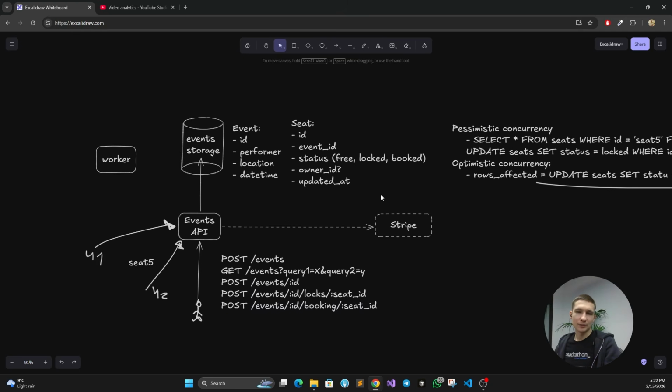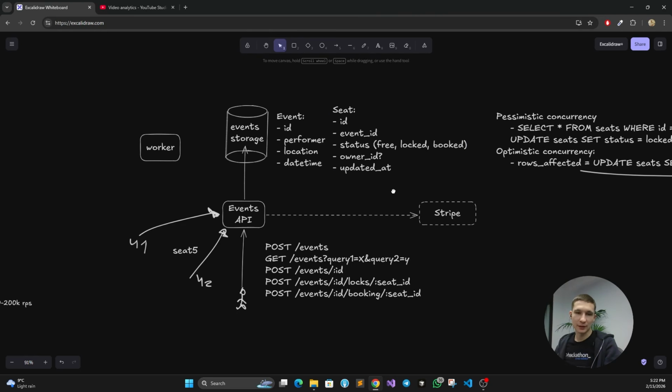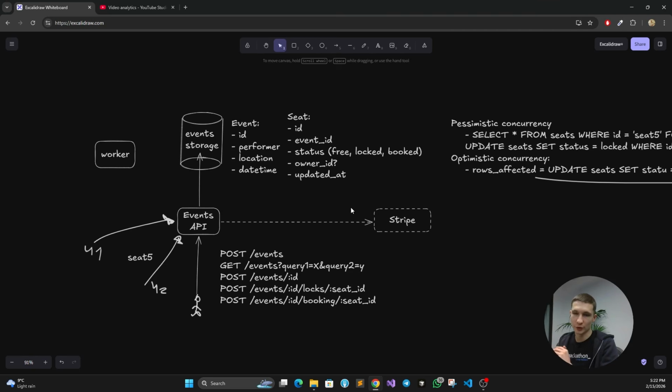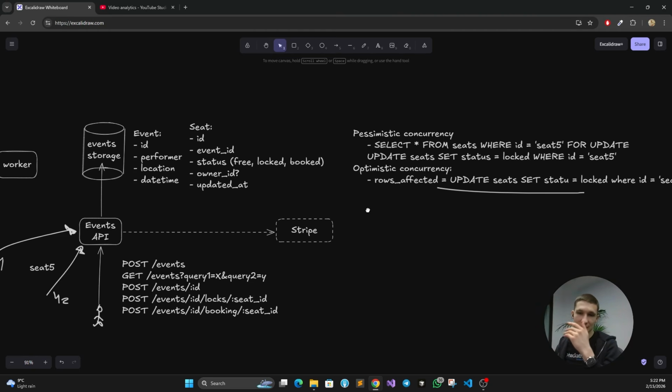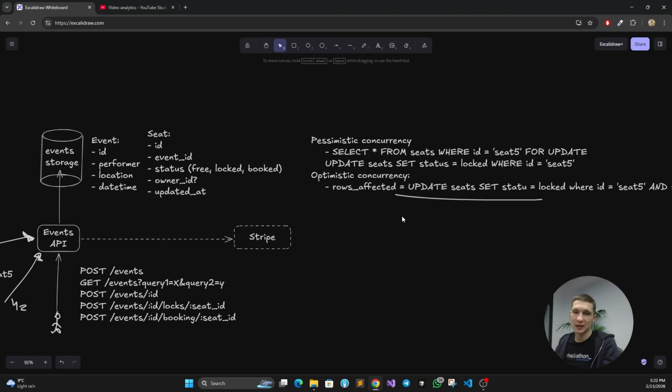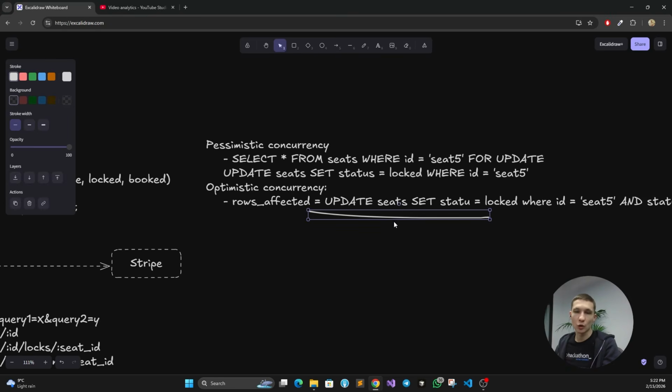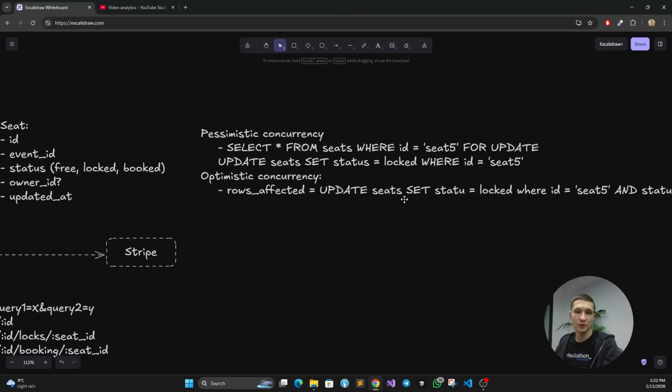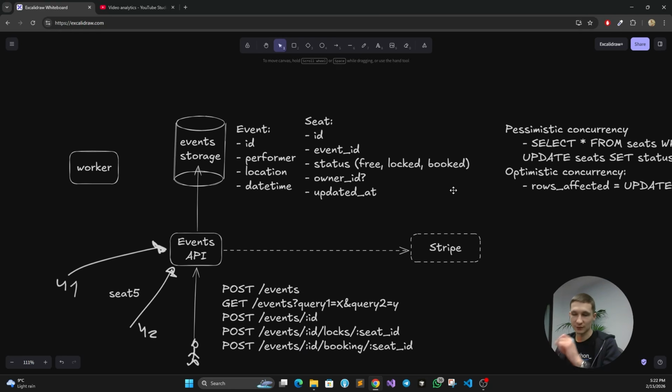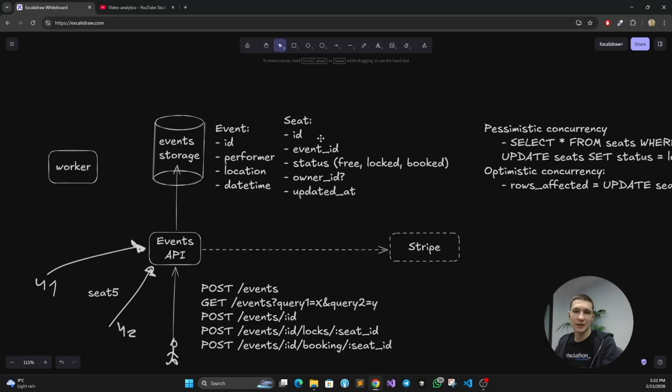Since I have done multiple system design solutions before, I know where it goes already. Typically when you need exclusive locking for some specific resource or row in your system design, and it should be scalable, most of the time you can just say one word, distributed lock approach, and you will be 100% correct. So what is the distributed lock? It's exactly the mechanism in distributed systems to solve problems like that, to allow only exclusive access to a specific row or a specific seat in your system. In our case, to the seat.